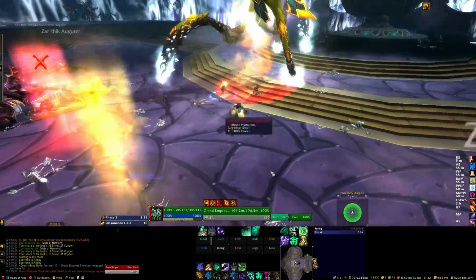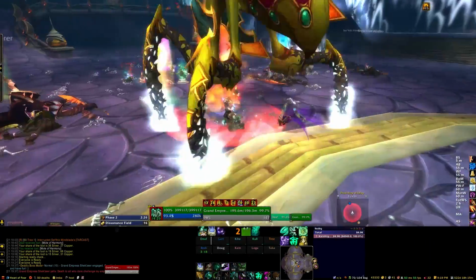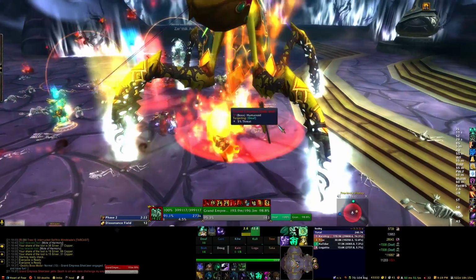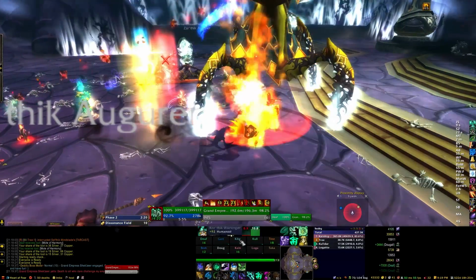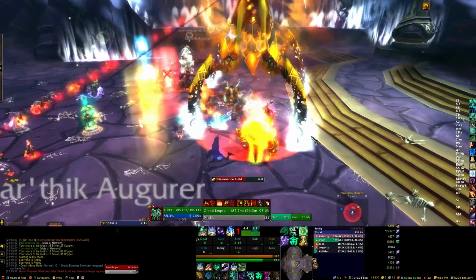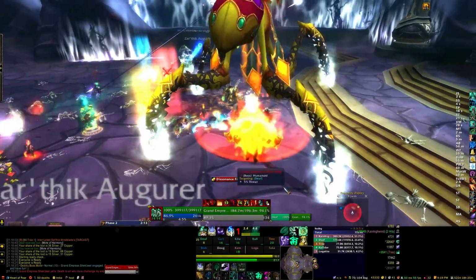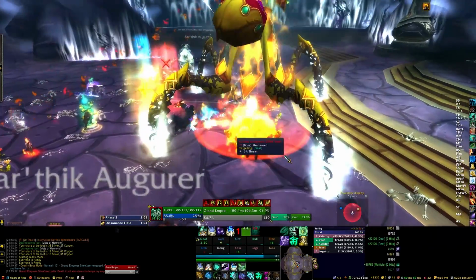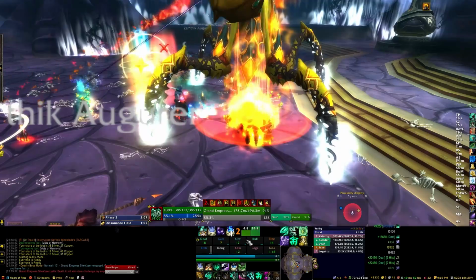So this fight is a 3-phase encounter, and I should mention that we are using 2 tanks, a Brewmaster Monk and a Protection Paladin, and you'll need 2 tanks because of 1 debuff on this fight. And then also we're using 2 healers, myself as a Monk and our Holy Paladin. So you can use 2 or 3 healers depending on your comfort level with the damage.